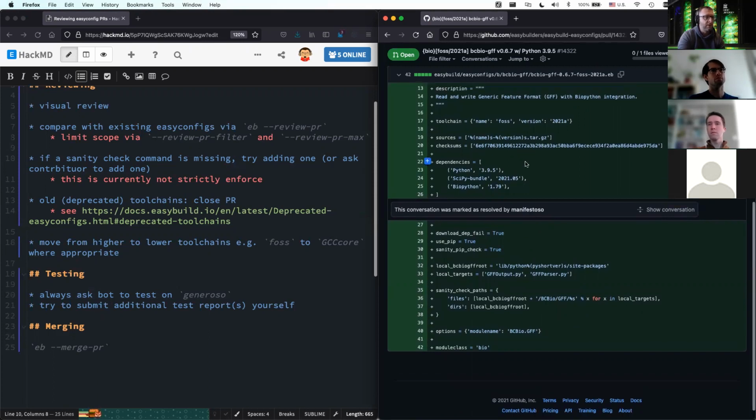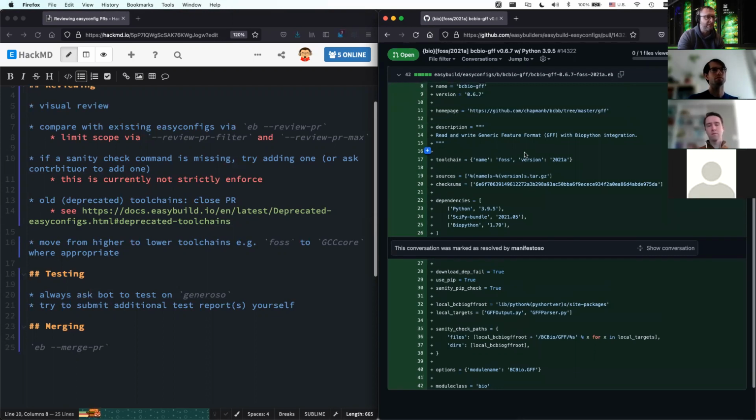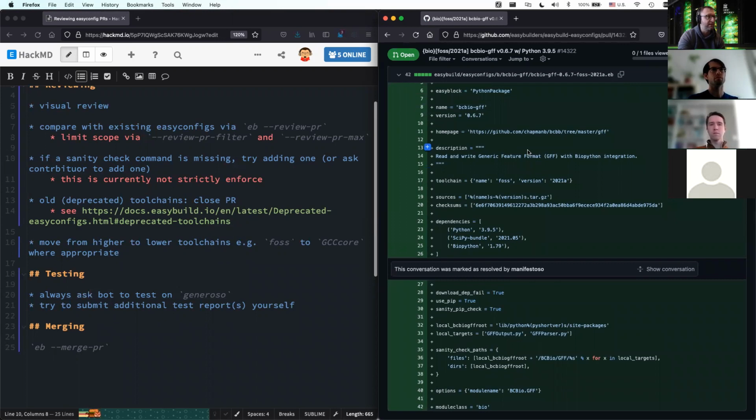For other stuff, we usually try to have a --help or a --version command. So at least for some of the binaries included in the package, we make sure that it runs. If it's pure libraries, only lib.a and lib.so files and header files, then of course there's no real good sanity check command that you can add. So don't try to write a good example or something. To check that you can link with the library, that's maybe a step too far.